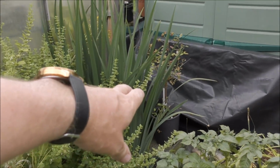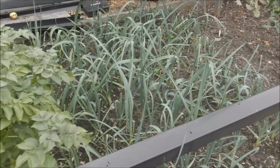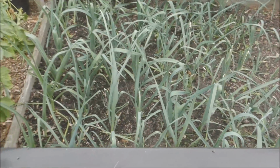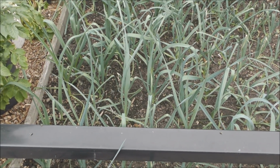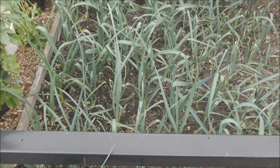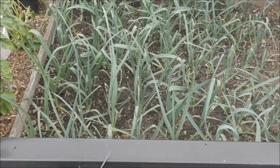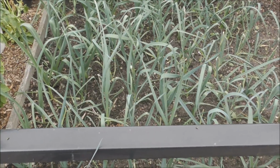But yeah, this is a lemon balm. Again, we'll be harvesting the tops off these yellow flag irises. Well, the leeks are doing well. We only put them in a few weeks ago, and look at them now. They're all stood up to attention. They were all looking miserable. I was wondering whether they'd stand up, but look at them now. They look brilliant.